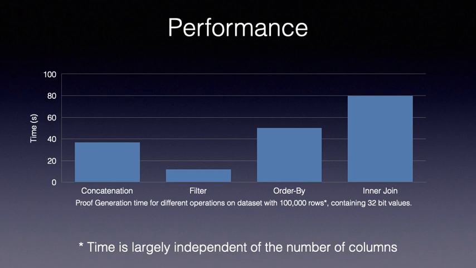Before moving on to the verifiable decision tree inference problem, we illustrate the practical efficiency of our data set operations. Proving operations on data sets with 100,000 rows takes under a minute, with the exception of inner join, which takes up to 80 seconds on a modern laptop configuration. For implementation, we used commit and prove variant of Pinocchio ZK-SNARK, known as the adaptive Pinocchio scheme. But our methods should work with any commit and prove SNARK with homomorphic vector commitment scheme. The good news is that most of the efficient ZK-SNARKs can be made commit and prove using such a commitment scheme. We also note that our proving time is largely independent of the number of columns. This is because we can often reduce the problem of verifying a property over data sets to that of verifying a property over vectors.